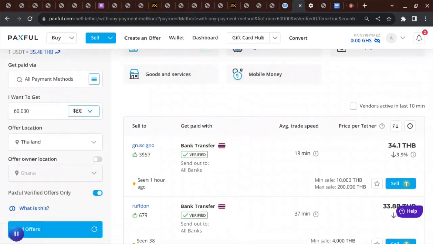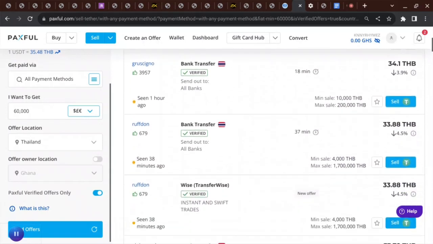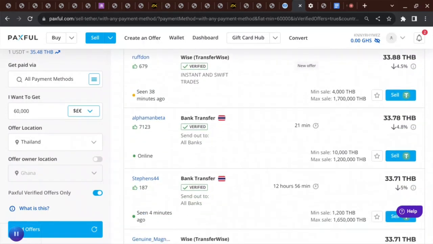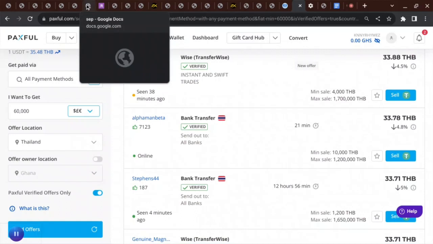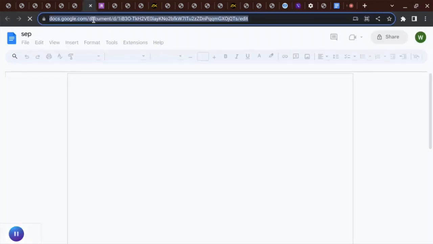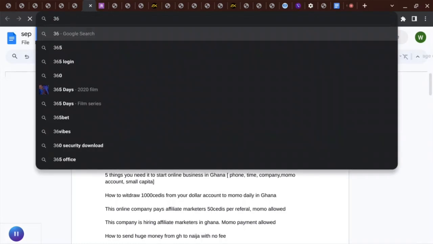Yeah. So this Thailand. And one trick is that in Asia, their rates for the USDT are very, very good. So it doesn't matter whether you trade with people from Thailand or people from any country. This is the tip I'm showing right now. So this is how you do it. Are we seeing 33.71 THB? You have to do this first.